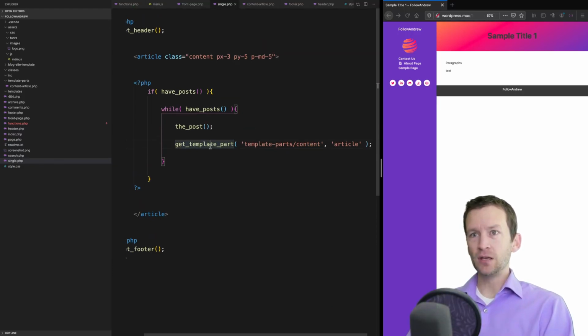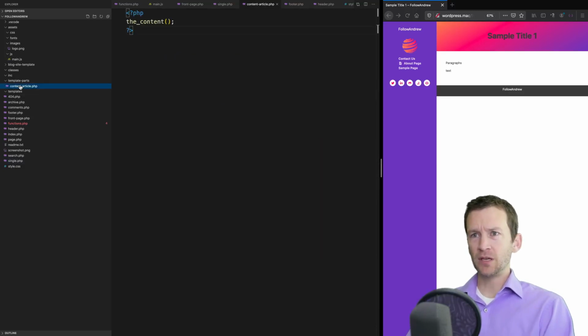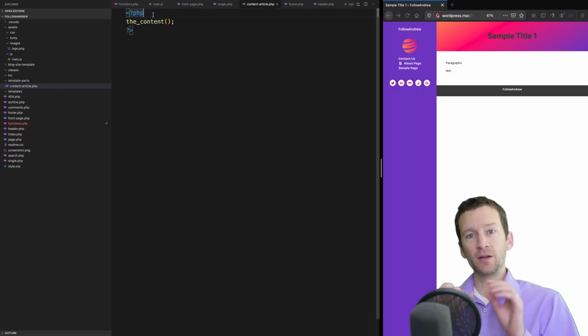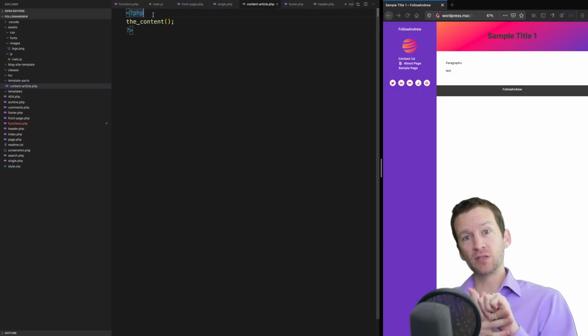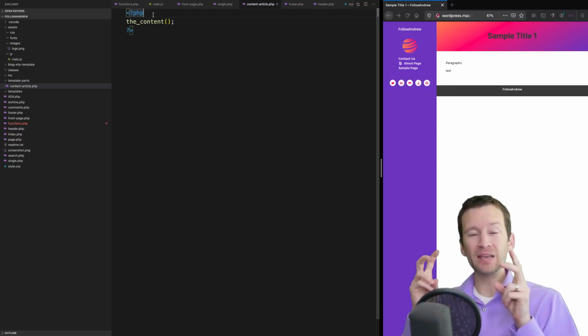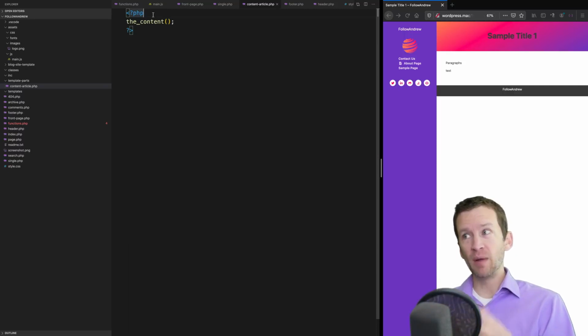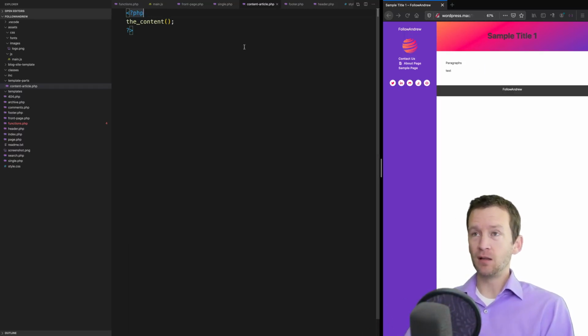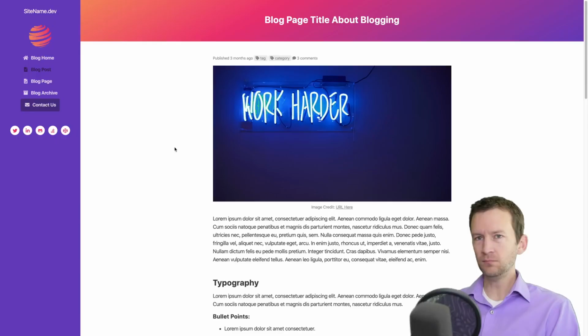Let's now go in and customize this article template. If we come in here, you can see we're grabbing the content, and that's fine. But we also set up some tags. We have a featured image. We set up a category. Maybe I want the post date, the post author. There's a bunch of information that's typically called metadata, or information about the post, that I may want to display alongside just the content. So that's what we're going to do next. Let's go ahead and set up all that metadata.